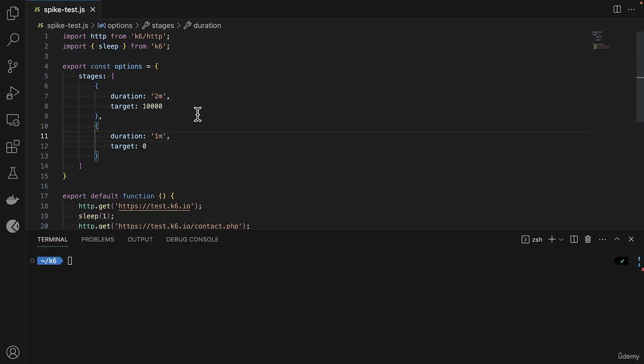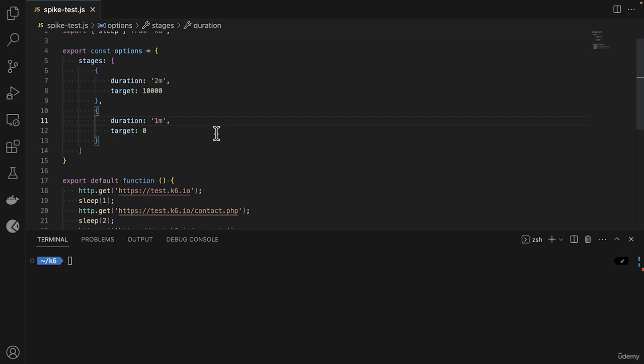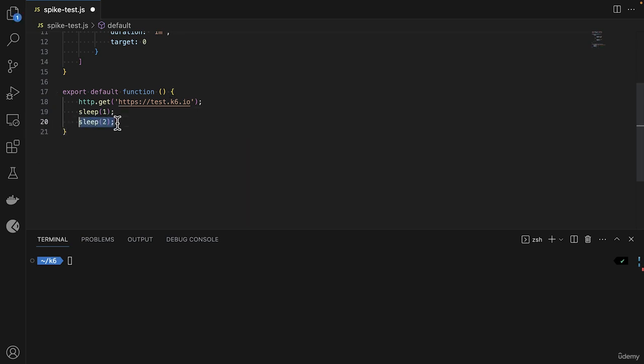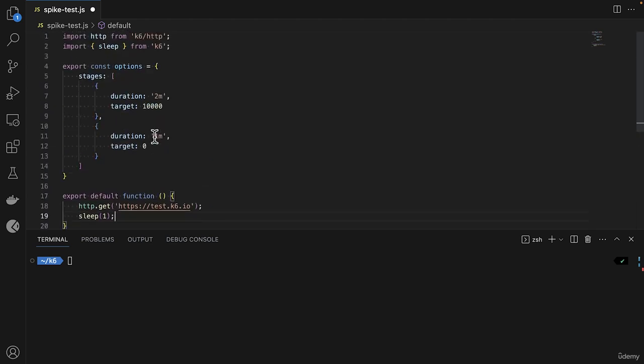So in this case, we only have these 2 stages. Of course, you can configure additional stages, simulating the regular traffic, and then spiking from that regular traffic to a higher value. But this is a simplistic version of a spike test. Now, I mentioned earlier that it's possible that these people are not going to go through all the pages that typically users see. So in this situation, it does make sense to only have one website, right? We're only going to call one address, and most people, where do they go? They go to the start page. Now, I'm not going to run this test because I have a very high number here, and I don't want to put so much stress on this K6 test website. But you get the idea.